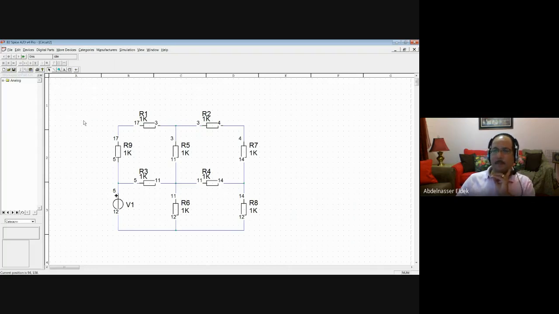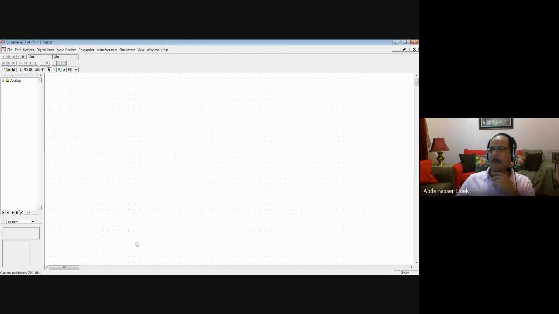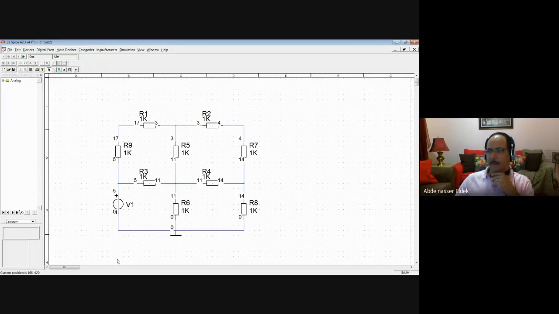Okay. Then now, what we need to do is add a device like a ground. Usually, we need to add a ground at the bottom like this. So now we have a ground. Once we have a ground, you will have numbers for the nodes. See here, we have this 0, for example. This node is 0. This one is 0, 0, 0.